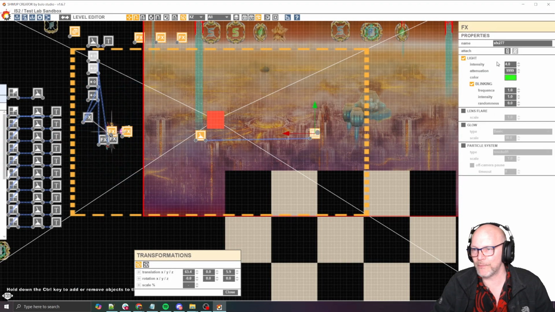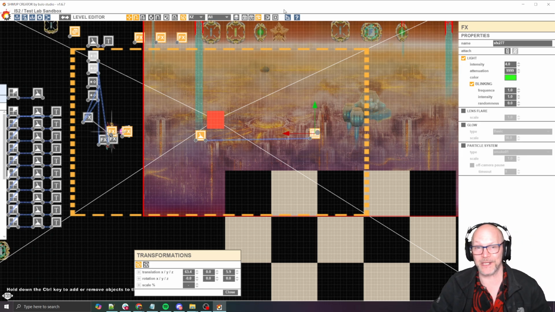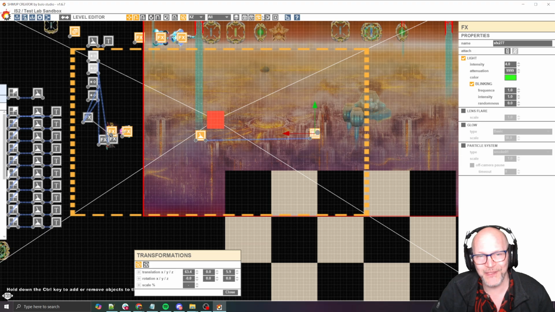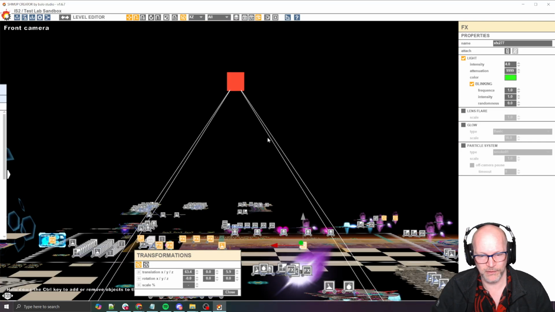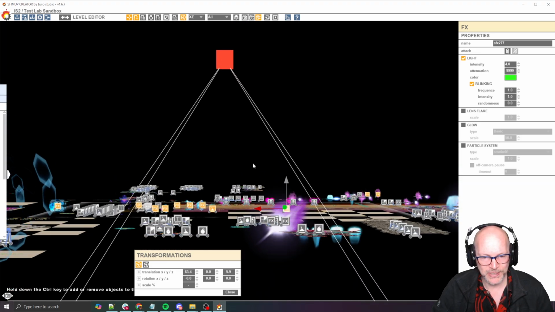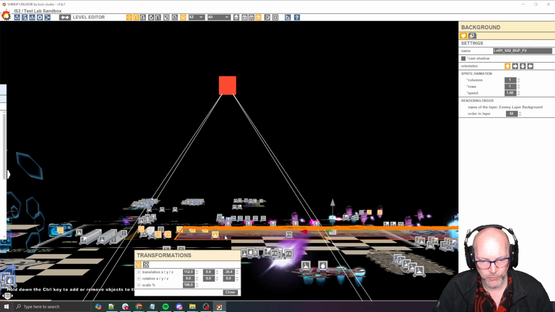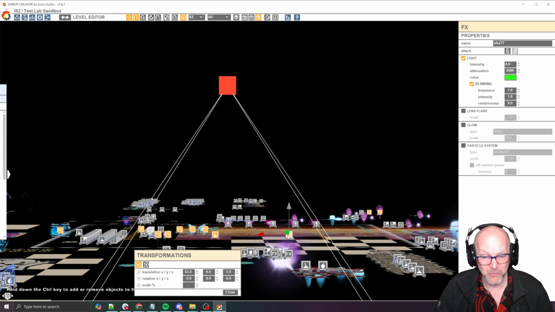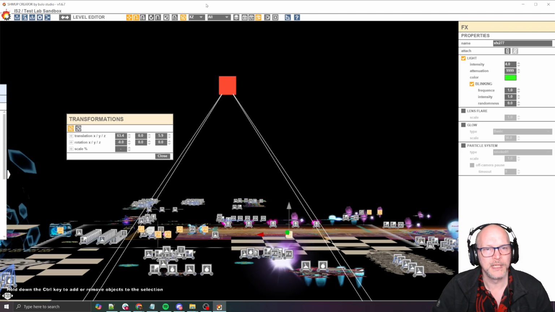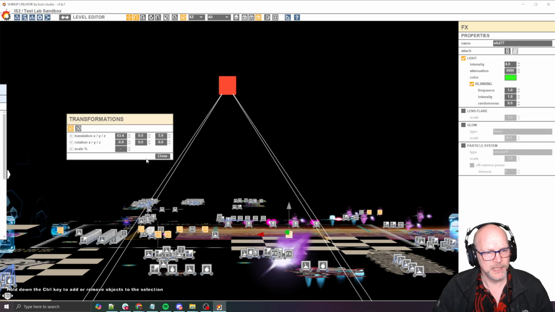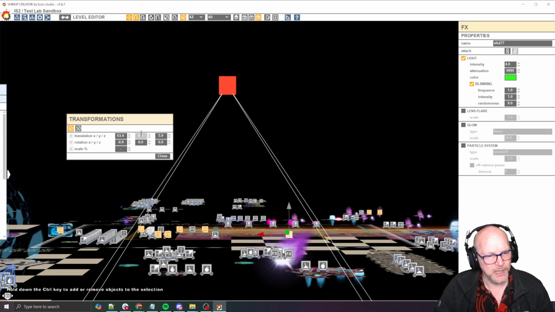Why can't I see my green light? And this is the other thing. So the other thing that you need to know is, remember, we're in a 3D engine, right? So if you come up here to perspective camera, you can see when I move it to the side, basically the background object, which is this, and the effects object are basically on the same layer. So if you come into the transformations editor, so by clicking here, which I just did, you can see that the translation for the Y, which is the distance from the camera, is at 0.